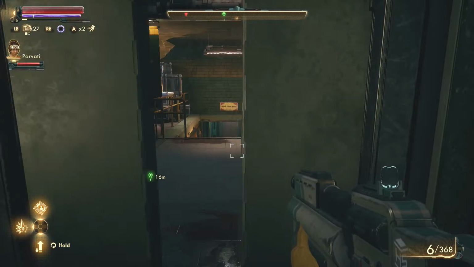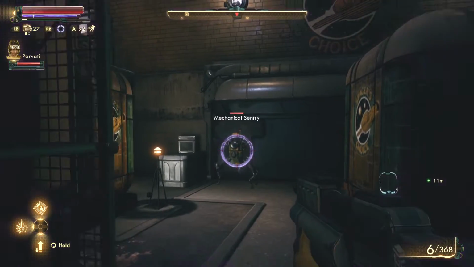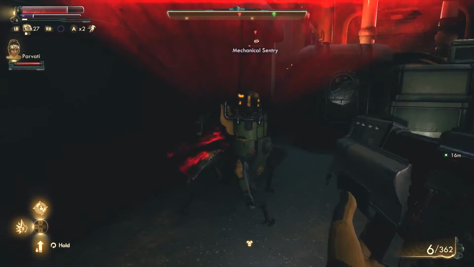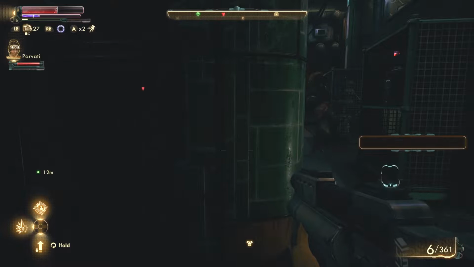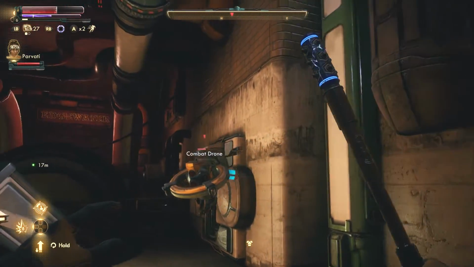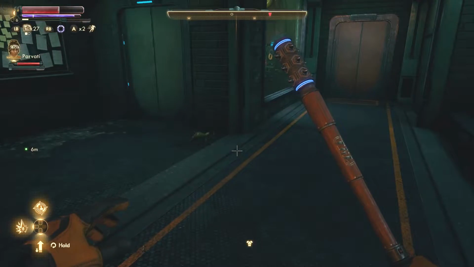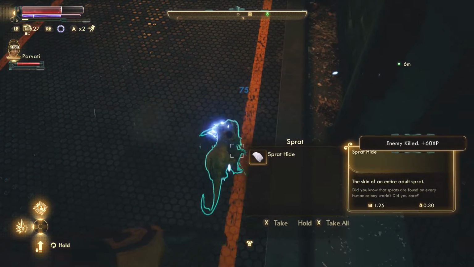Alright. Sold some stuff. Now... oh, hello. Let's switch to that. Oh, yeah, let's switch to that. Get back here. Yeah. The stun baton. That makes sense against robots, I think. There we go. Take that, Sprat.